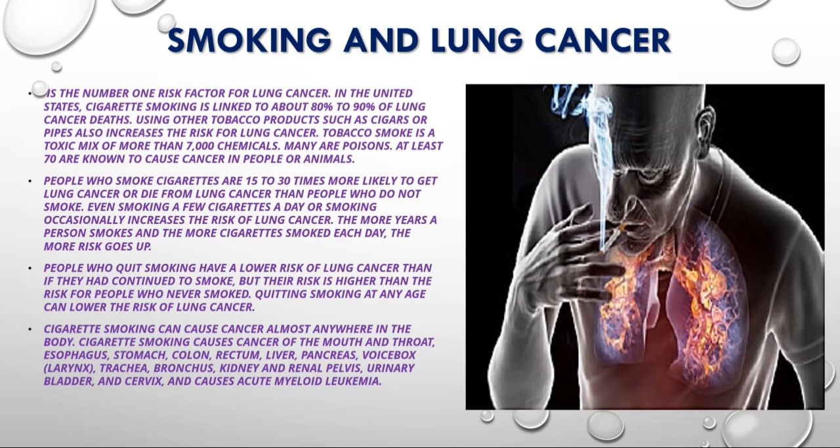So cigarette smoking can cause cancer almost anywhere in the body. Cancer is a chronic disease which can occur in any part of our body. Cigarette smoking causes cancer of the mouth, throat, esophagus, stomach, colon, rectum, liver, pancreas, voice box, trachea, bronchus, kidney, renal pelvis, urinary bladder, cervix, and causes acute myeloid leukemia. So these are all the basic targets for cancer to occur, and this cancer occurs in these parts because of cigarette smoking. We need to say stop to cigarette smoking.